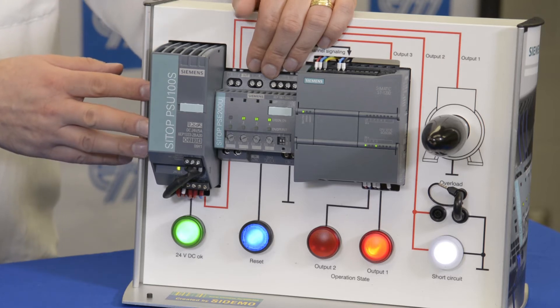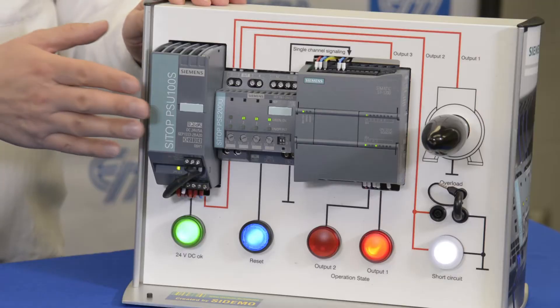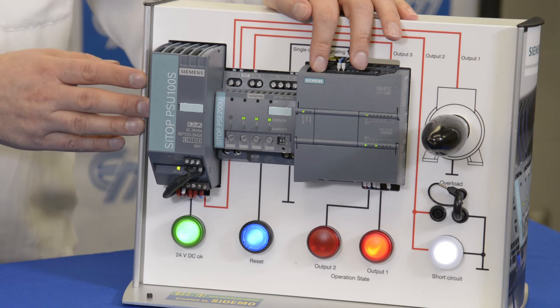The challenge is if you were to get an overload or a short circuit on any one of the 24-volt DC outputs — and there are a lot of outputs and inputs on a system — you don't want your power supply to go down because you lose the capability of getting diagnostics out of your PLC.